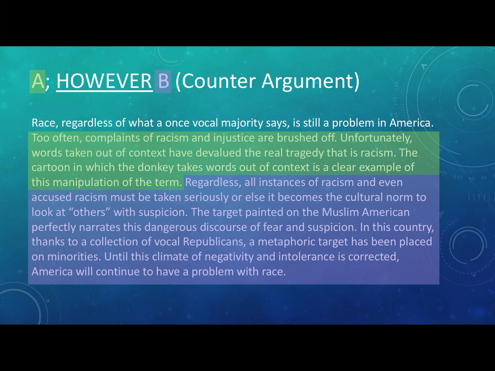So essentially what I've done in this is I've said, they say people take words out of context or are too sensitive. The I say, which is in purple or blue, whatever you want to call that, is saying that it doesn't matter because there's so much happening that we need to take these claims seriously until we know otherwise. So that's the I say that supports the claim. So again, they say switch, which in this case is regardless, which is my transition word. And then here's what I say.